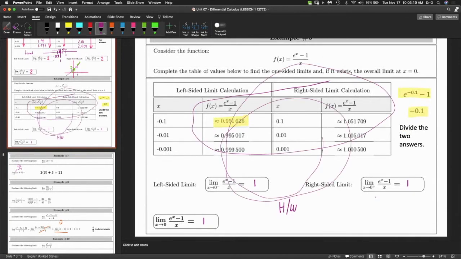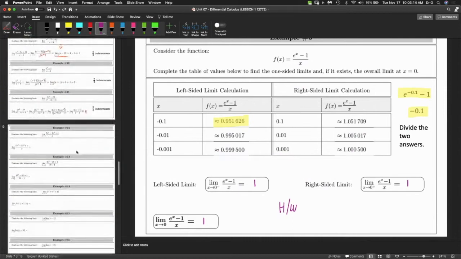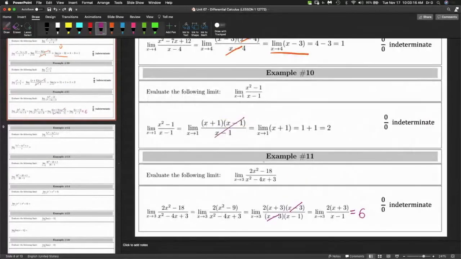So now, do you want to use a table? I don't want to use a table. It takes forever. So that's why if you build your factoring, you don't have to use a table or even go and use software to draw a picture. Even for this question, I don't want to draw this picture. I don't want to go to Desmos or my graphing calculator. I don't want to make a table. So that's why it's important that you understand some factoring so that it becomes easy to process.